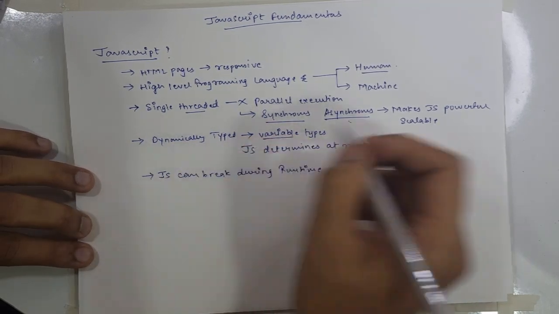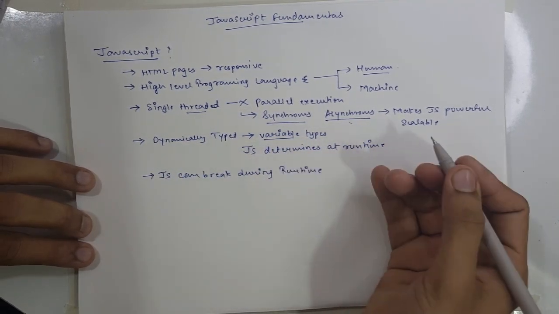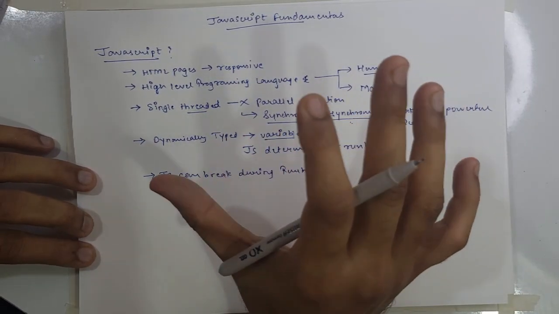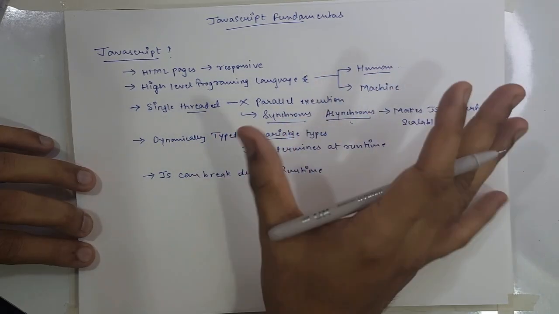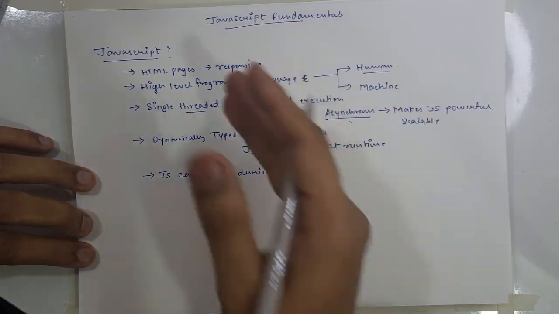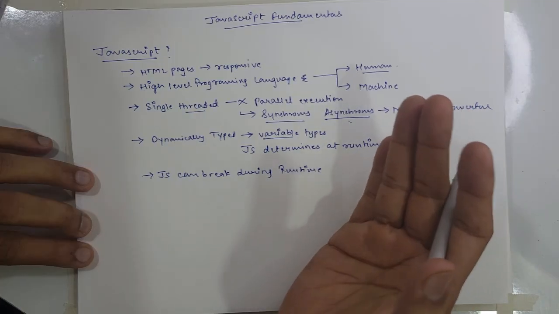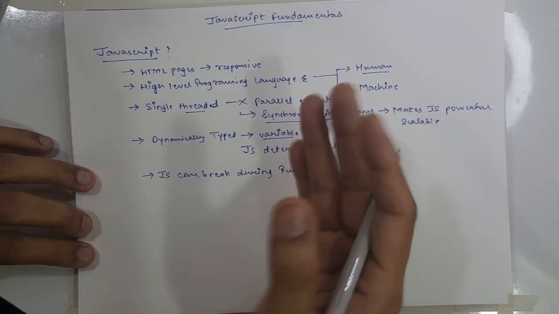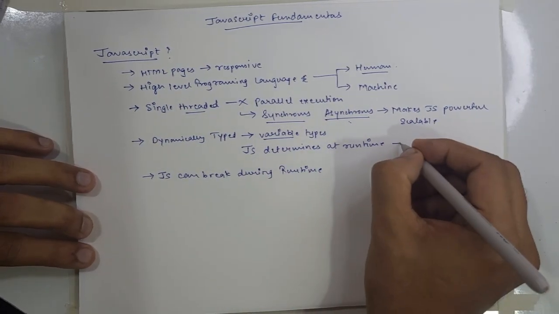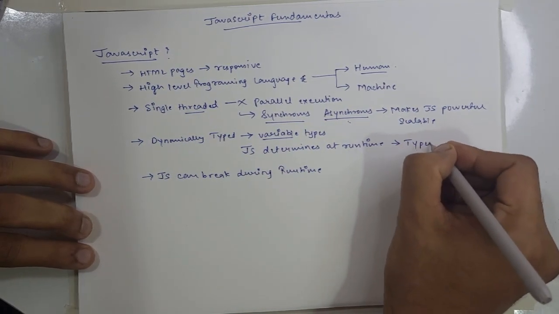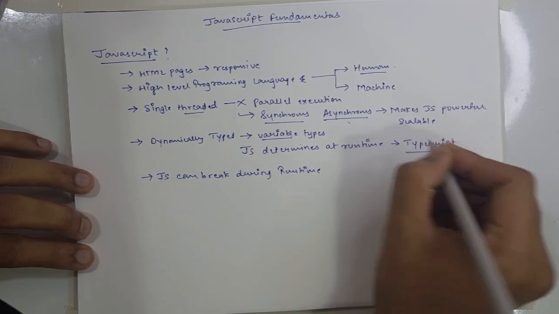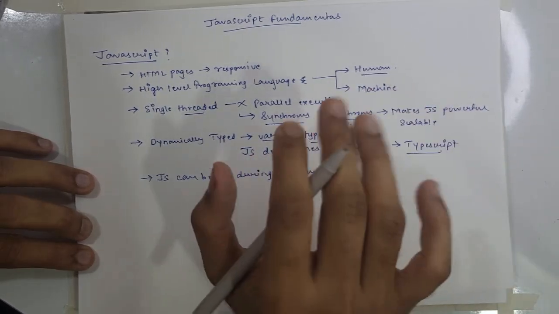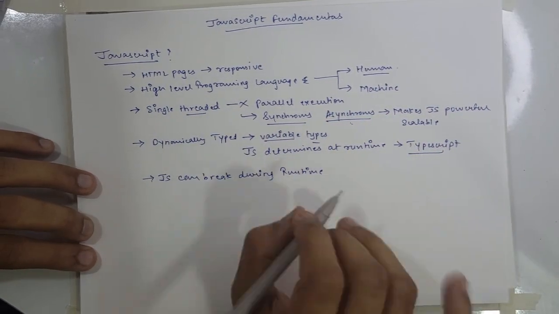So that is one problem. And talking about dynamically typed, since we don't have to specify the variable types, you might mix up some values. Where you have to return an integer, you might return a string, and this can cause problems later in the code, where you were expecting an integer but you are getting a string. That is the reason why TypeScript was introduced. TypeScript is nothing but specifying the types, nothing else. But we won't be talking about TypeScript. We will be looking into vanilla JavaScript, pure JavaScript, nothing else.